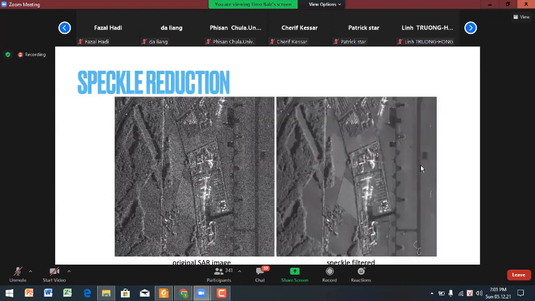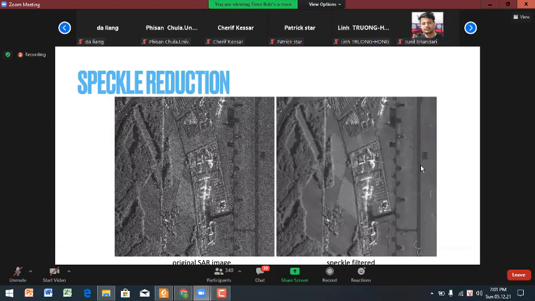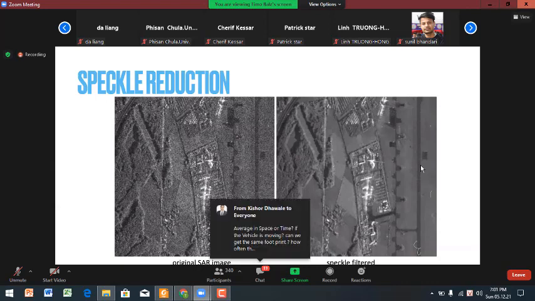Right, there are different ways to do it. You see the original SAR image on the left side is noisy and suffers from speckle. On the right side is a speckle filtered image here, using a Bayesian algorithm, Bayesian statistics. You see it's already a very clear improvement, right, of the quality and interpretability of that.